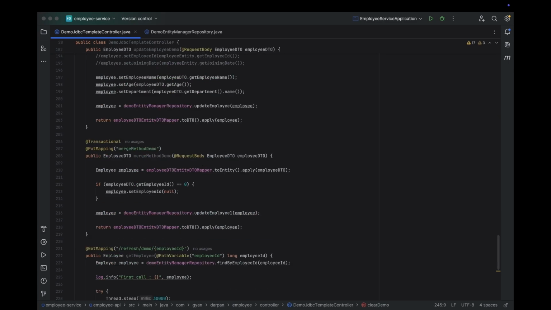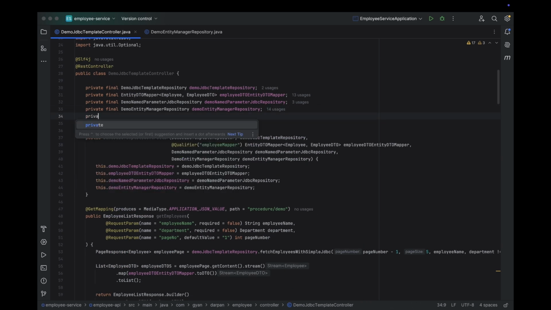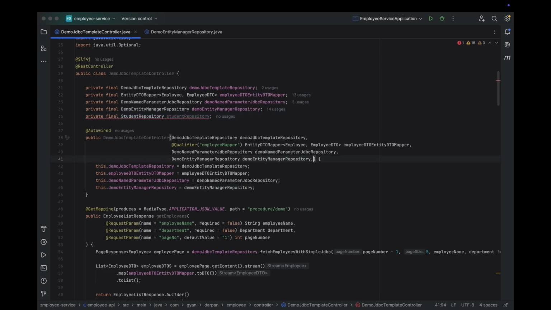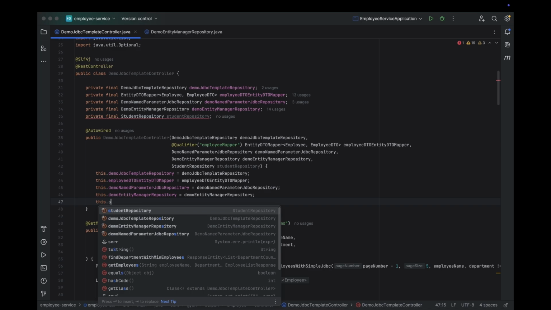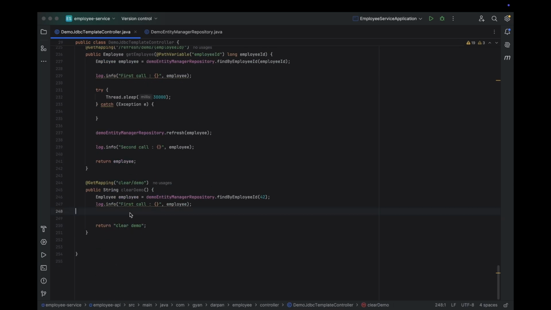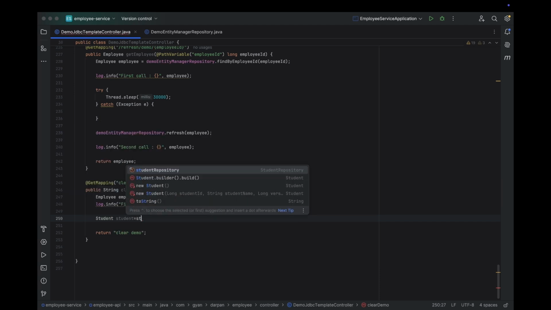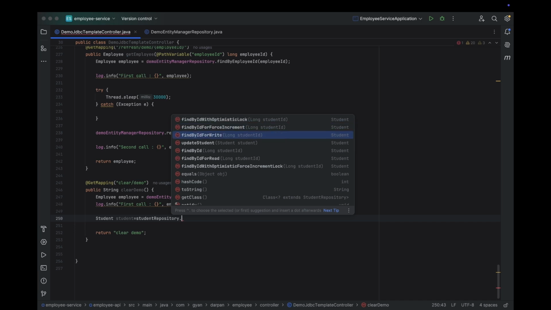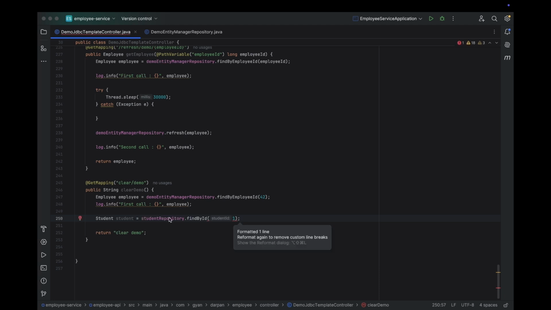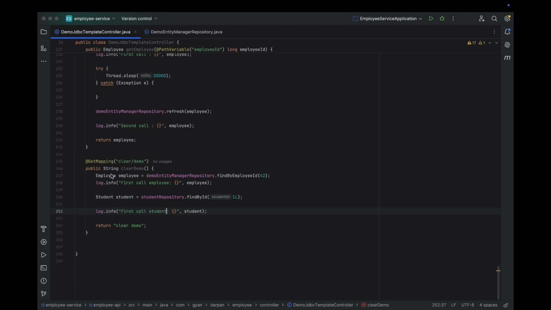Next, we'll also fetch student detail, and just like before, we'll log the result to see what we get. After that, we'll call both methods a second time.